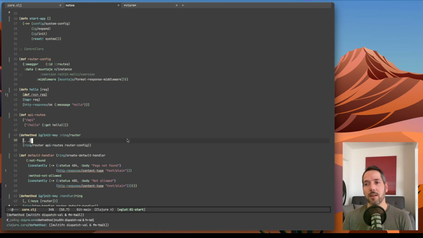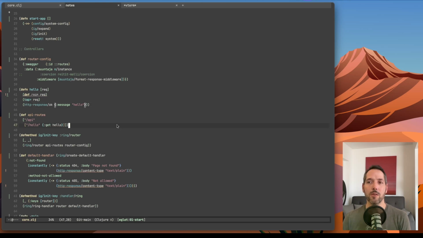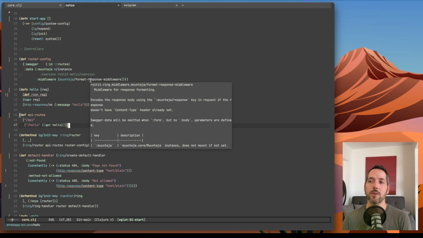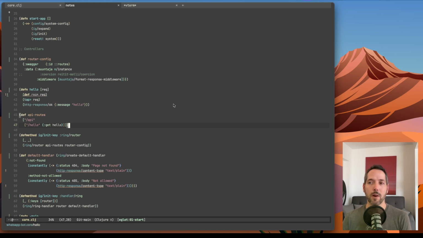So when this application gets a /api/hello request, it will respond with this map here, message hello. This is a Clojure map. It'll convert this to JSON. And how does it know to convert it to JSON? Because there's this format response middleware, and the default response format is JSON. So already we're omitting some code here. We're not serializing this map as JSON and then putting it on the wire. We don't have to do that. The middleware is taking care of that for us. There's a bunch of other middleware which we would have to use in a production application that is secure and has authentication and so on.